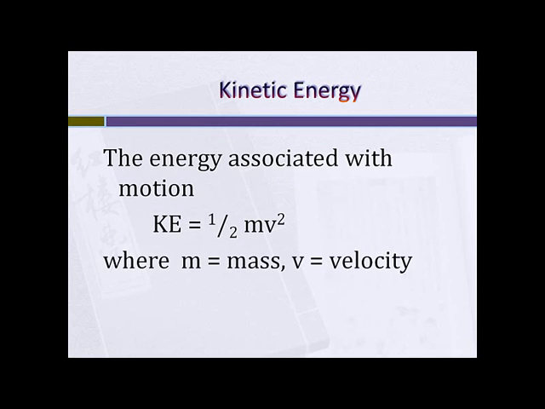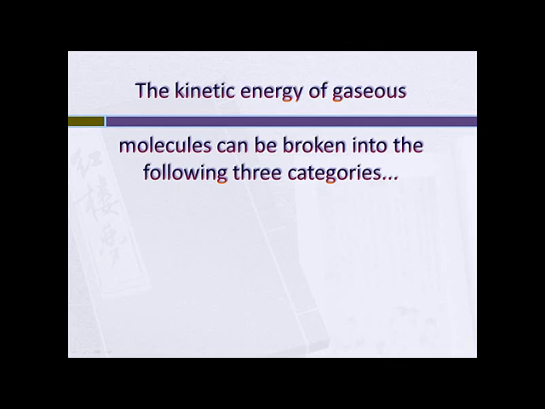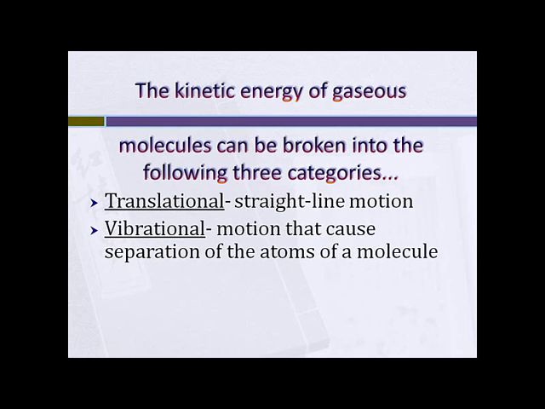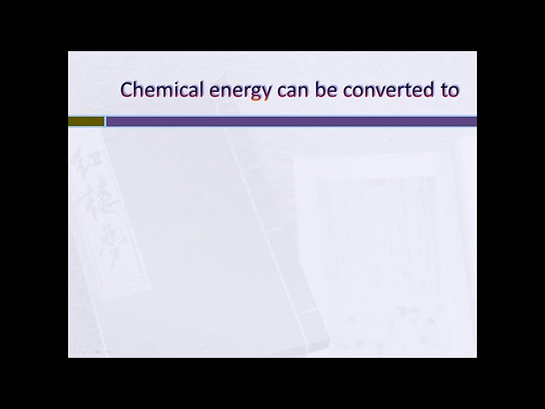It's 1/2 mv squared, and you would probably be able to remember some of it from the most recent gas unit. Molecules can be broken into the following three categories. Kinetic energy can be translational, meaning it's going in a straight line from one place to another. It can be vibrational, that is, motions that cause the atoms to move apart and closer in a molecule. And finally, it can be rotational, and in fact, the kinetic energy of a gas molecule is probably all three at once. And all of them have mathematical relationships that we're not going to go anywhere near.